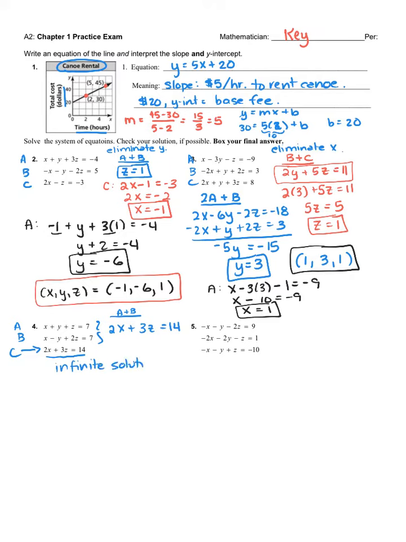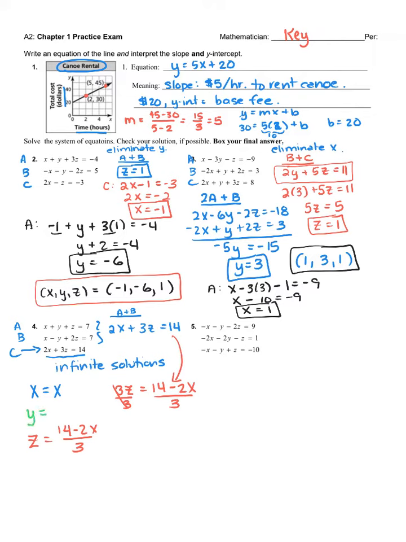And what I would like you to try and do is, that means we can't just plug in any old x, y, and z, but I can plug in any old x value, but everything else has a relationship. So I'm going to take this equation here, and I'm going to isolate my z term. The first thing I'm going to do is subtract 2x to the other side, and then divide both sides by 3. So I know that z is 14 minus 2x over 3.